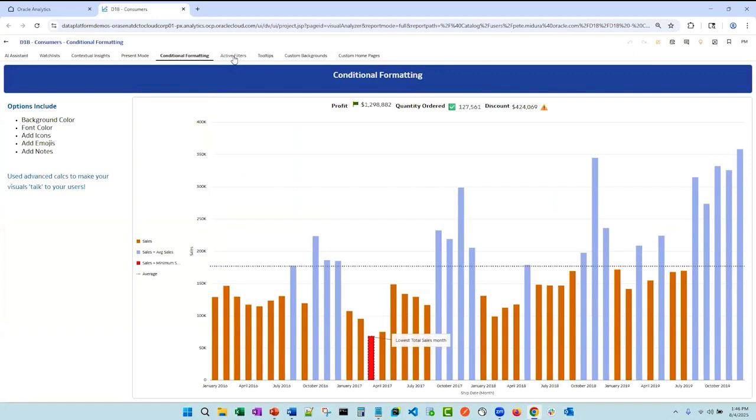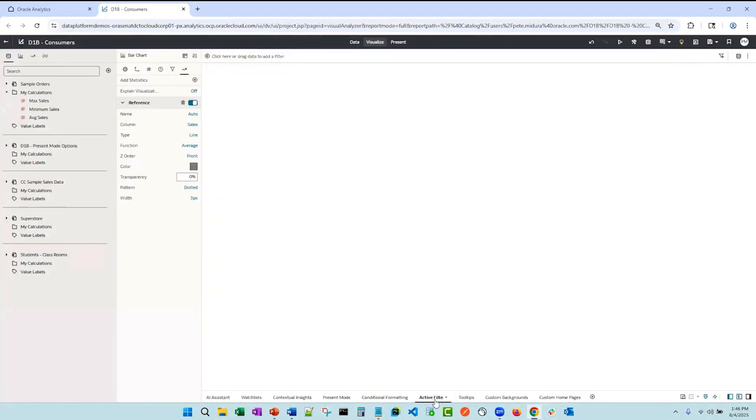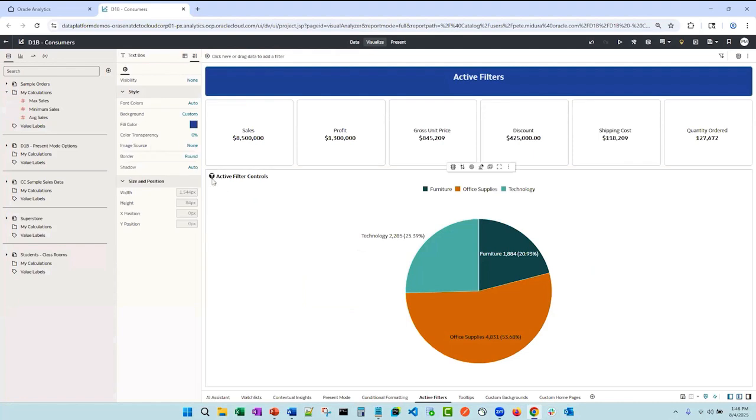Now let's go over to active filters. We've talked about these in many different sessions, but the reason why I think they fall under consumer controls is because the developer can activate an active filter, but not have it be applied by default. I'll explain what I mean by that. I'm going to go into developer mode, active filters. See right there, that is your active filter icon.